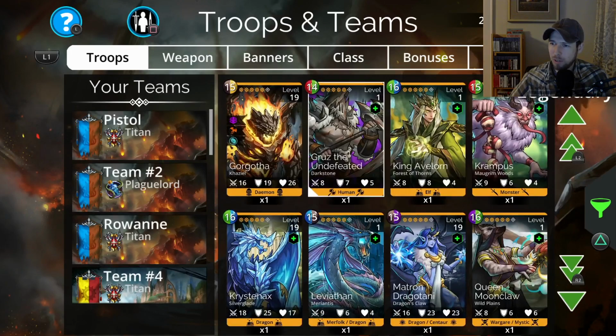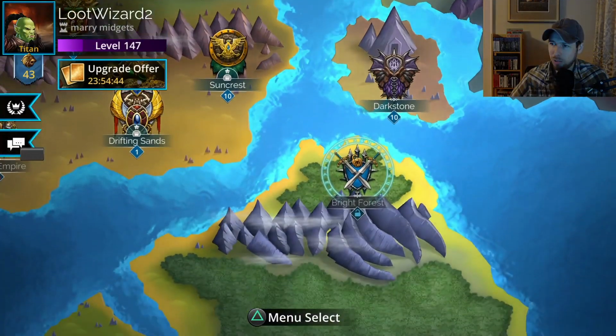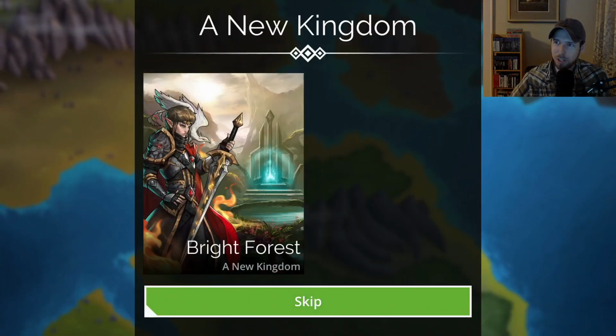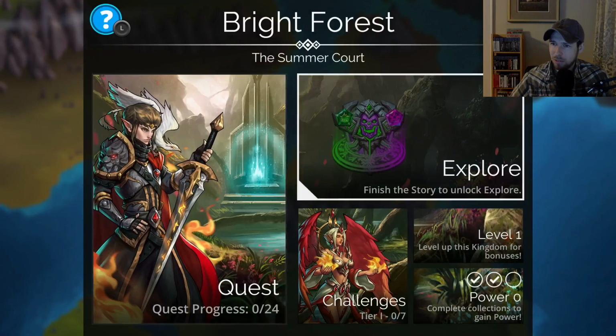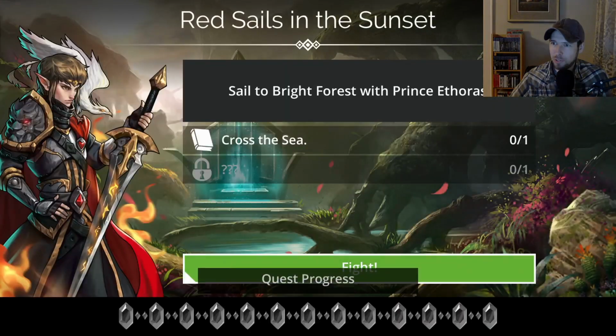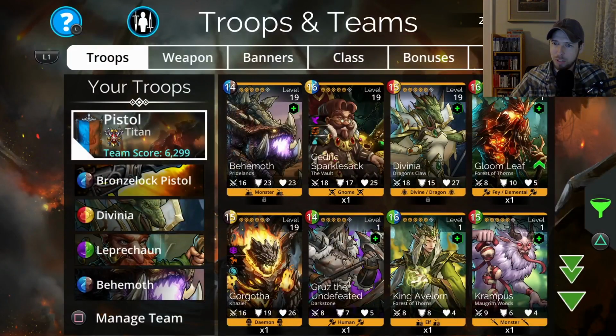So I might unlock the traits on that one later. I do have enough orbs, but for now, let's go try to make a team with Cedric. So let's go in here, this quest line. We're going to do Bright Forest, and we now have 21 kingdoms unlocked. Let's do this class quest here, but we're going to go in and modify this pistol team.